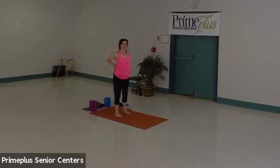And relax, shake it out. How's the spine? How's the back feel? Okay? A lot of times what we do is we push it out and really arch the back, and it can cause issues. So I really want you to focus, find those Tadasana legs, find Tadasana, engaging the legs, engaging your knees, glutes are engaged, core is engaged, and then lift up again. Bring the elbows back, breathe.